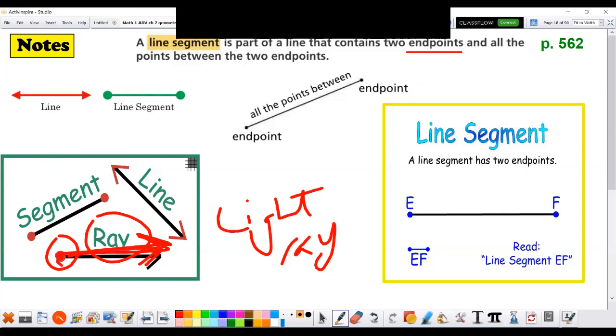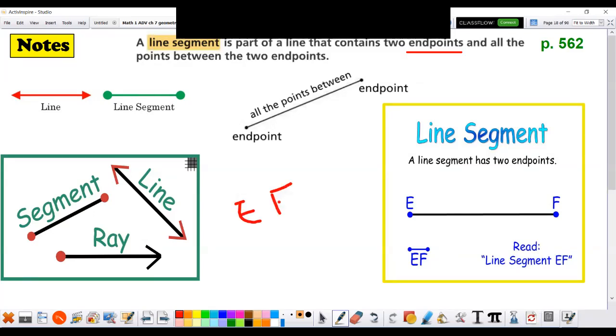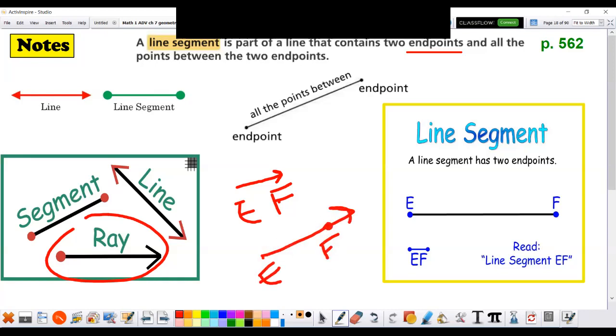Sometimes for short, when we write these, like if I got segment EF, for shortcut, we say EF and we draw a little picture right above it of a segment. We read line segment EF. If I said EF and drew a little arrow above it, like a ray, then someone's talking about starting at E and going this way to point F and right through it, like you're shooting an arrow. So that's where the direction's important. And if this went forever and ever, and it wasn't a segment, we would just put little arrows on the end.